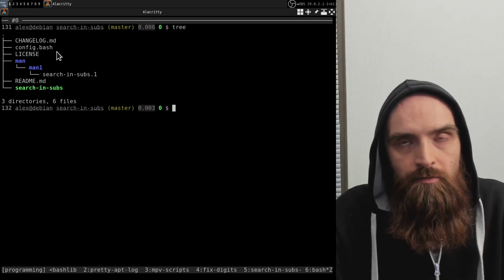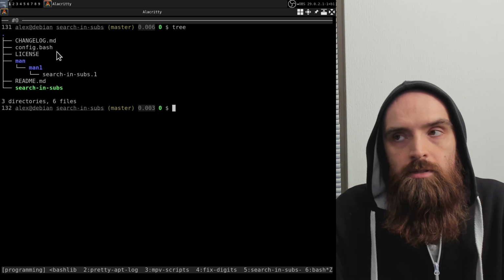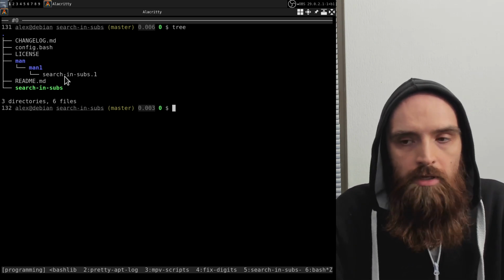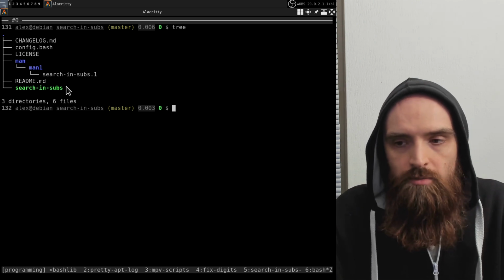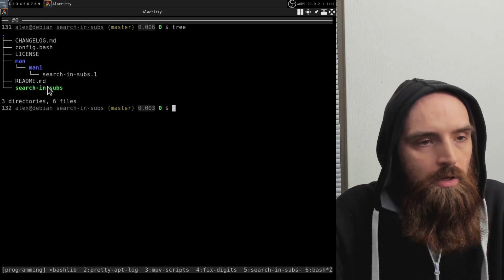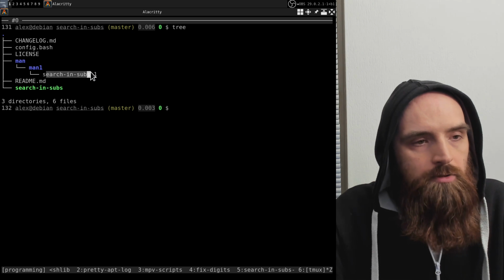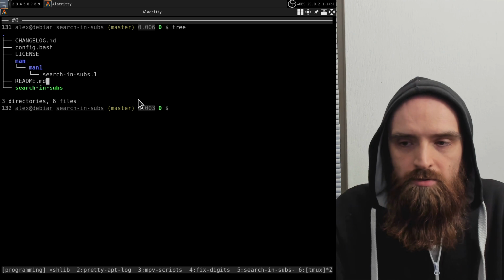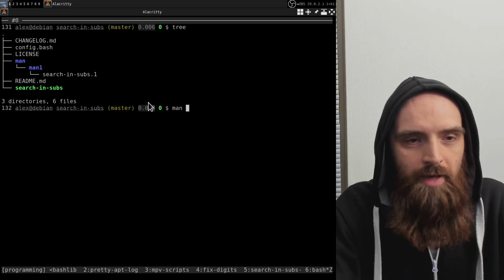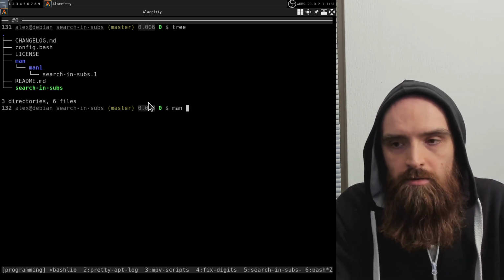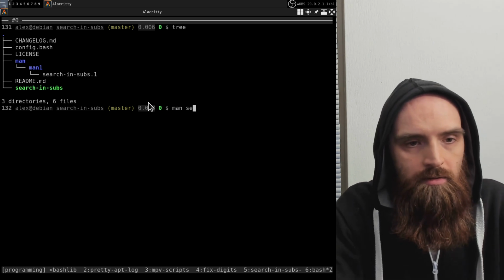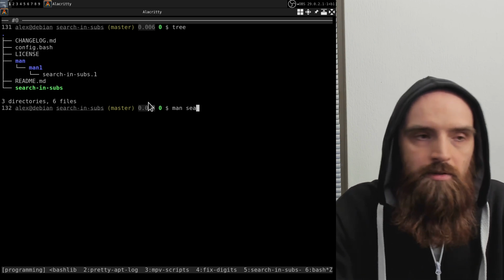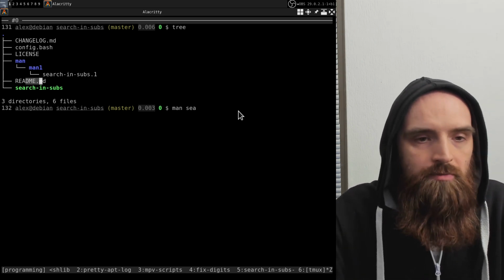In that file I'll keep track of all the changes that I made, what bugs were fixed, what was added, and so on. And then there's also a man page. If you don't know how to make the man program find the man page, it is also explained in the installation instructions in the README file.